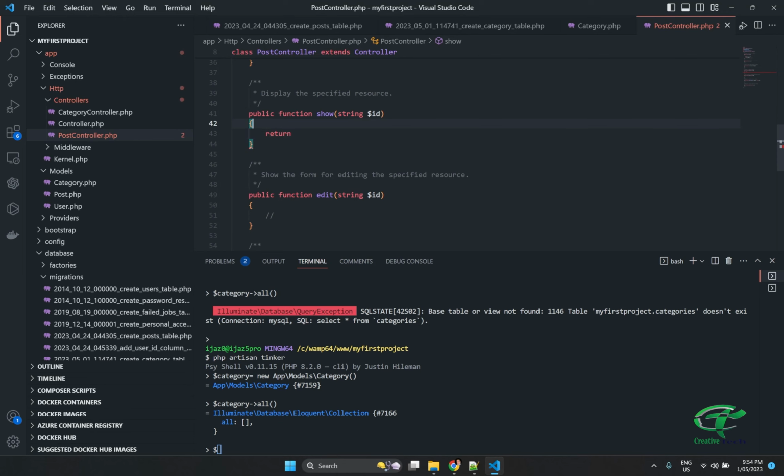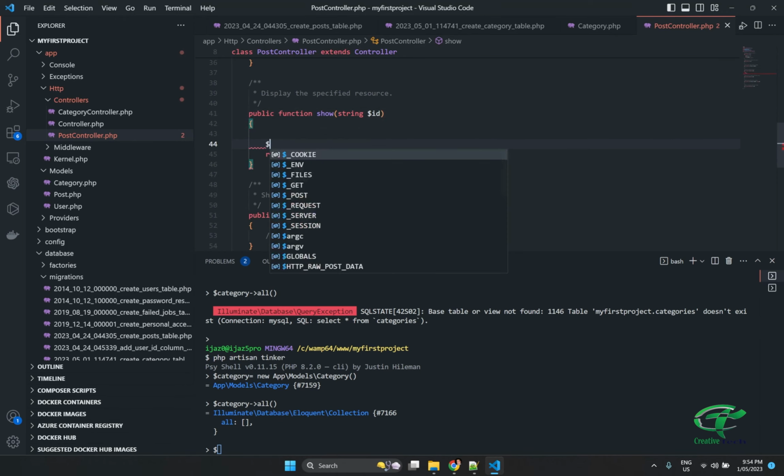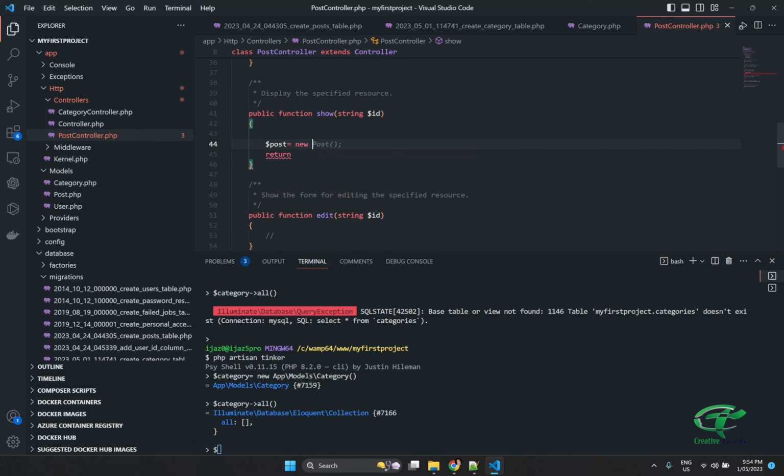Let me first find it. So $post is equal to Post::find with the ID, and then return that post.